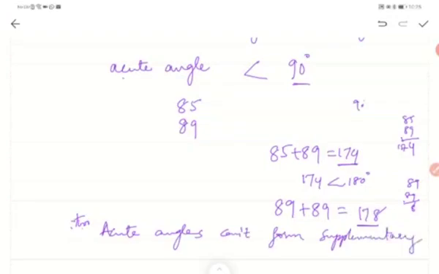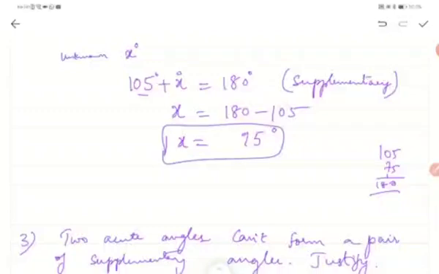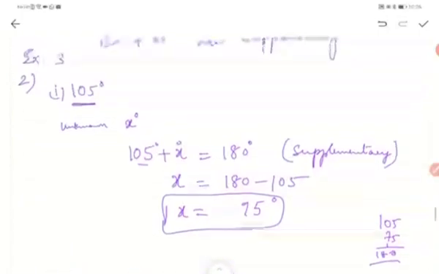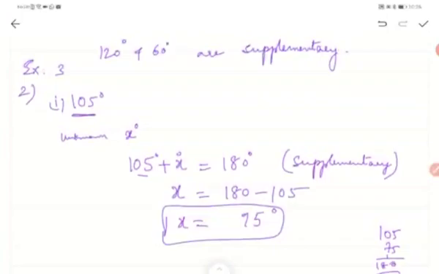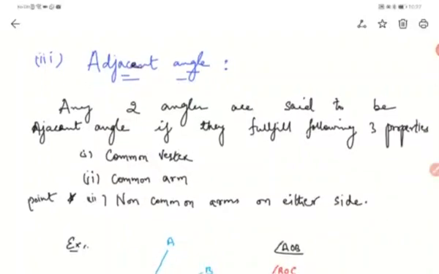I hope you understood this. Alright, so in today's class we have studied complementary angles and supplementary angles. Complementary angles: the sum of the measures of two angles should be 90 degrees. Supplementary is what? If the sum of the angles is 180 degrees, then you call them supplementary angles. So now I will just give some introduction to the adjacent angle, the next related angle. After that we will stop here and discuss it in depth in the next video.